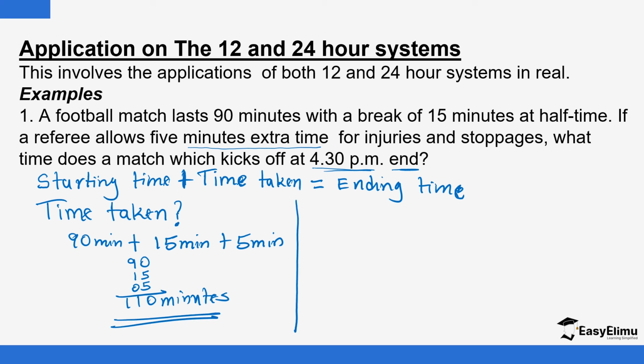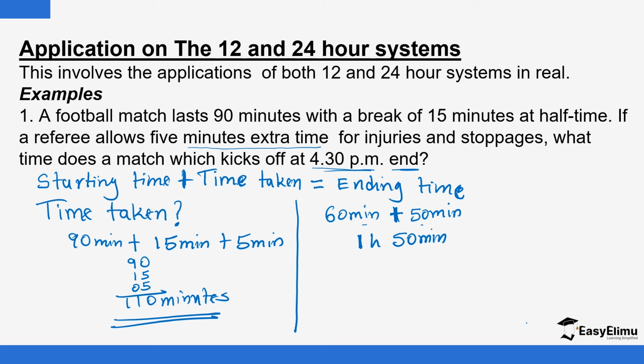So what we do with this time is convert it into hours and minutes. So we have 60 minutes, which is an hour, plus 50 minutes. You can divide this into 60 minutes and 50 minutes to give you a total of 110. The reason I'm doing this is to know how many 60 minutes I have. For example, if I had 130, I would have 60 plus 60, which is another hour, and then 10 minutes. That gives me an idea of approximately how many hours these are. So the 60 minutes is equivalent to 1 hour. So we talk of 1 hour and 50 minutes.